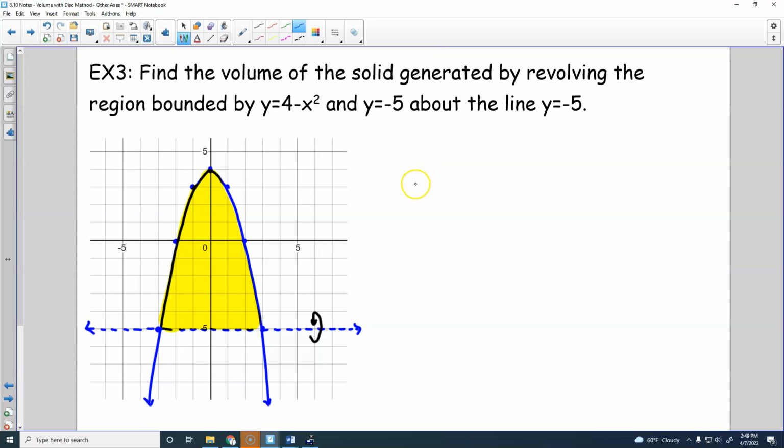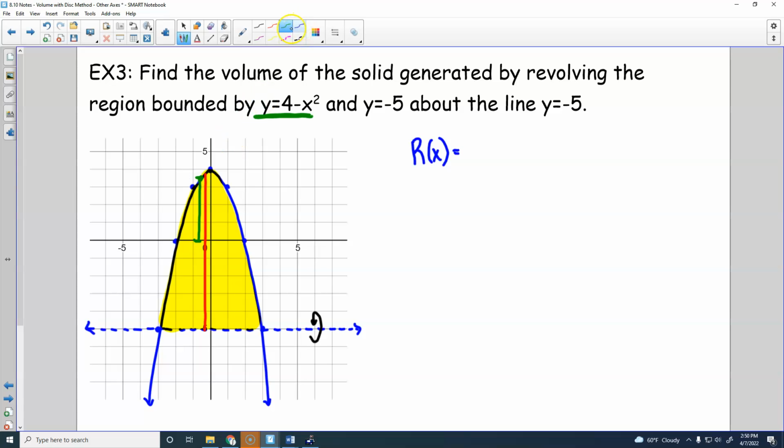Okay. Now this one's a little bit trickier. This will answer the question Laura had asked about earlier. The outside radius for this one is really the only one we've got to think about. Inside radius, what's it going to be for this one? 0. So, whenever I look at this equation, y equals 4 minus x squared, if I plug numbers into that, that gives me from the equation down to the x-axis.